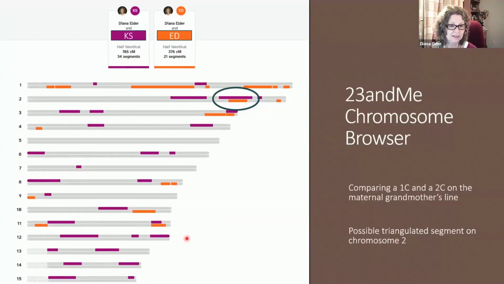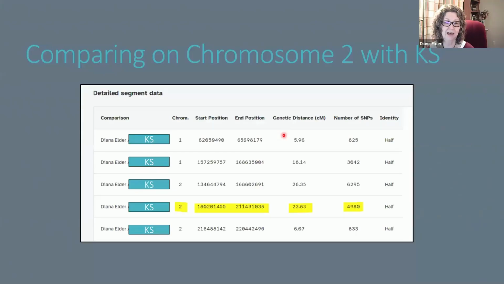Looking down here, you can see here's another one that's a possible. This may be a little bit smaller segment, and we always want to try to have the larger segments if possible. Here's another one right below it that's another possible, but looks like it maybe is a little bit smaller. So you can't really rely on these chromosome maps to get the size of these segments. Instead, what we do is scroll down on this page so we get the actual start and end positions. And then this is where we get the data.